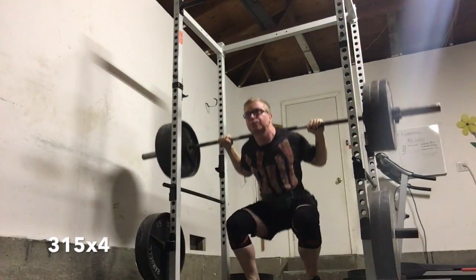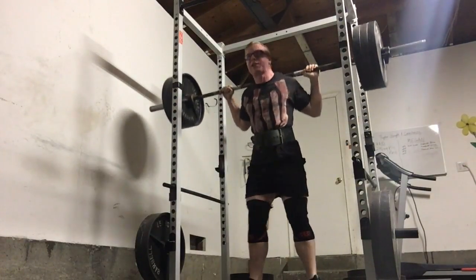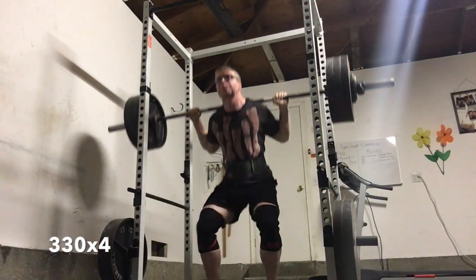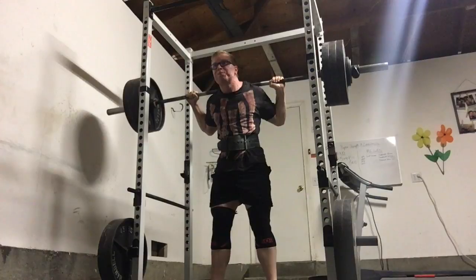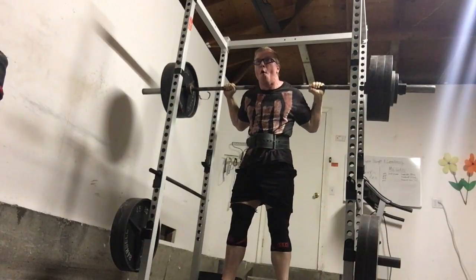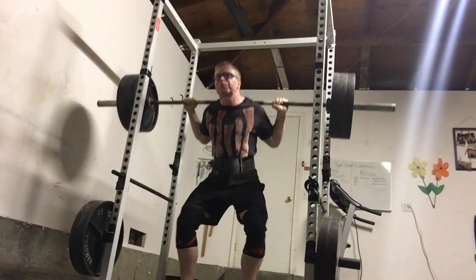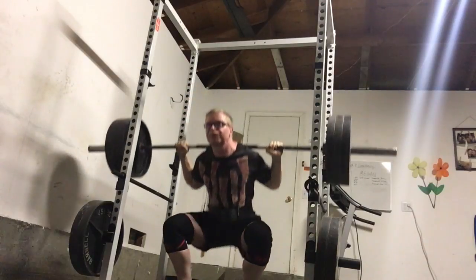Moving on, these are high bar squats. Working on doing these to target my quads and as a harder form of squats, working up to a top set of 345 for four this week. These felt fairly good, although they did feel pretty rough because of the high fatigue load towards the end. But as you can see, they're all moving pretty quick. This isn't by any means a PR — I believe my PR was 385 for four — however, I am at a lighter body weight now, about 20 pounds lighter, so all in all this is a pretty good performance. The volume work was 315 for five sets of four, just like the pin press. These were okay, getting a little sloppy there in those reps, but made it work.